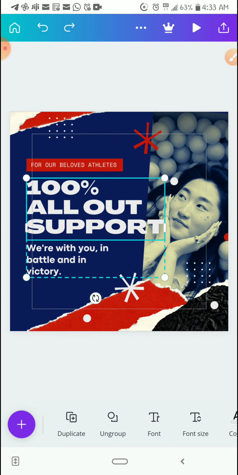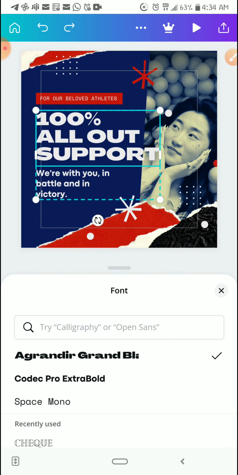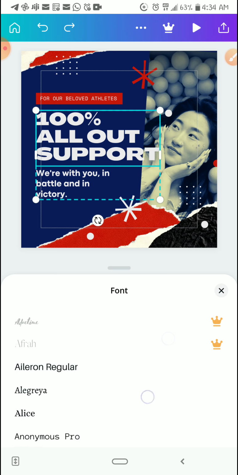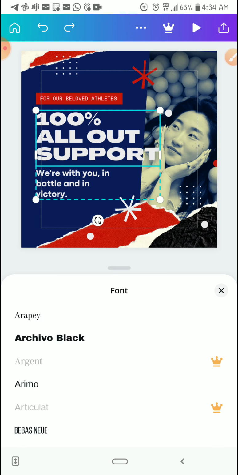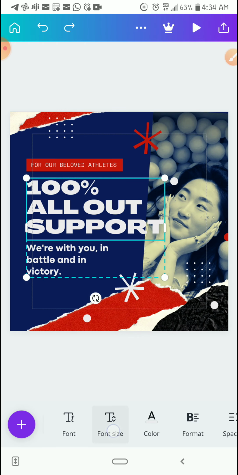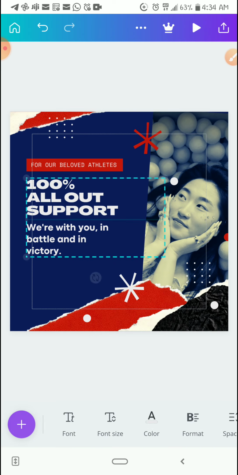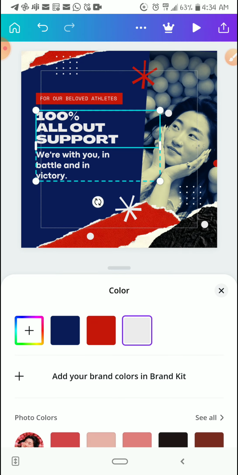Ungroup allows you to ungroup certain fonts, different fonts or text categories grouped together. You can ungroup and regroup. You can use so many pre-built fonts, nice fonts. Some are pro, some are free. You can also change their sizes, their color if you would like.